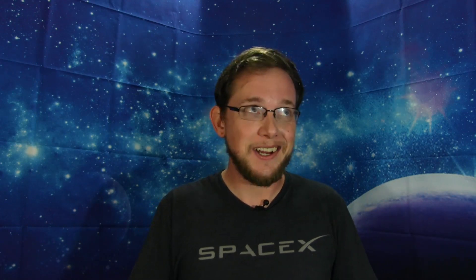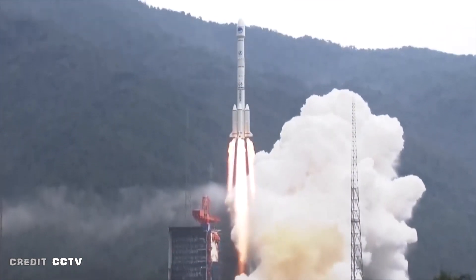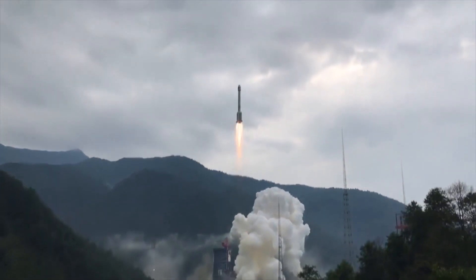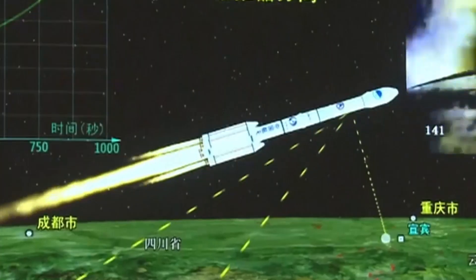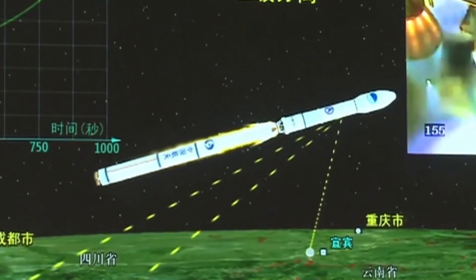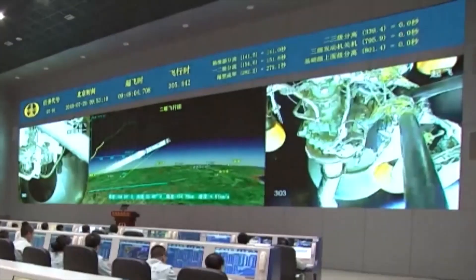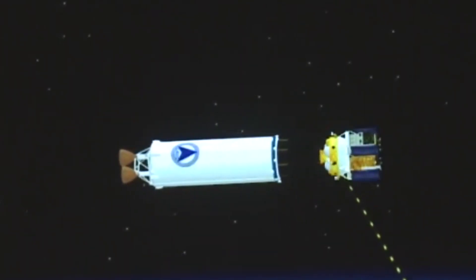For this month there were only four rocket launches, but don't worry — September and October are going to make up for it, with so many planned launches. The last launch of August was a Long March 3B rocket with an optional YZ-1, or Yuan Zheng-1, upper stage — Yuan Zheng means expedition, so it was an Expedition-1 upper stage. For this mission they were launching two Beidou satellites: Beidou-3-M11 and Beidou-3-M12, where the M stands for Medium Earth Orbit. This launched from Launch Complex 2 at the Xichang Satellite Launch Center in Sichuan, China, at 23:52 Coordinated Universal Time on August 24th. This launch provided a lot more info about the YZ-1 upper stage, which is really similar to the Russian Fregat upper stage. The Beidou network, once finished, is going to provide global coverage, and I wonder whether it will complement the GPS network or be its own independent network.